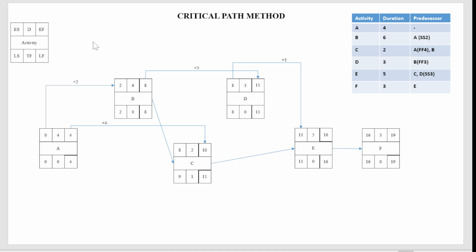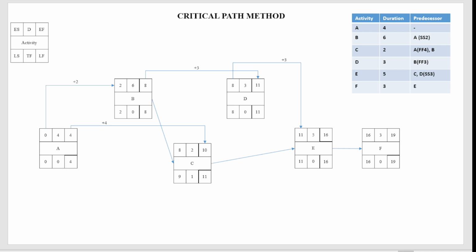For example, when you complete excavations, you lay foundations, right? But if you have hundreds of foundations, once you have completed 10 foundations, you can start working on those 10 foundations, even though your excavation work has not been completed. That means you have a start to start relationship in this activity, right? You can continue doing the foundation work while your excavation work also continues. So this is actually happening in real-time scenarios. So let's solve these problems.